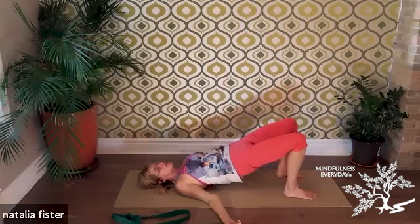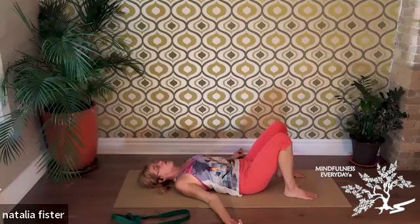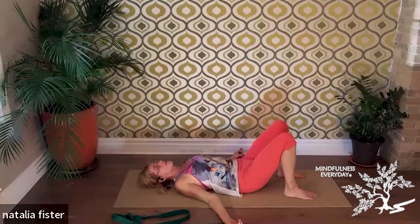We underuse our glutes, and that's why I like to engage them in bridge pose. Not every instructor gives that cue, but it's why I give the cue. And then release back down. A lot of time we overuse our back muscles and underuse our glute muscles, especially when we climb up stairs and do squats. So let's do that a few more times, using the glute strength, the buttock strength to get you up, and then exhaling back down.